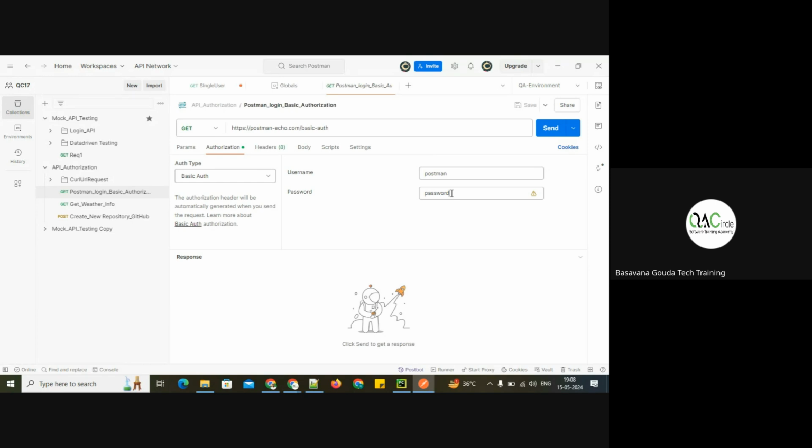If I enter the wrong password and click on send, see, I'm getting unauthorized. If I enter the valid details, then only I can access. Save and send. See, authenticated true. Then only I can access. Otherwise, I cannot access. That is what authorization is.